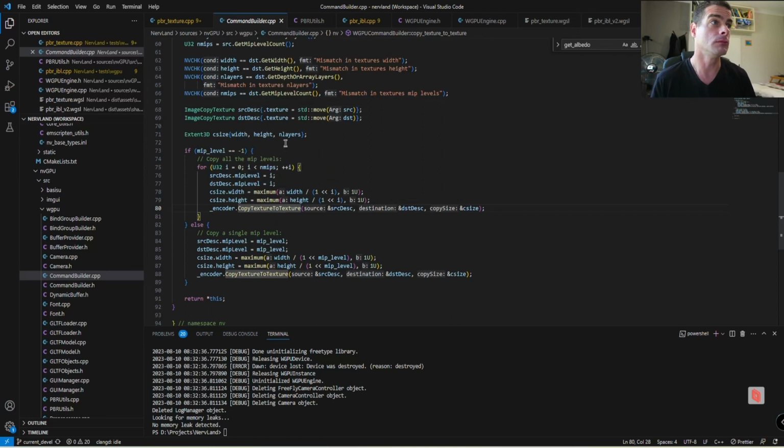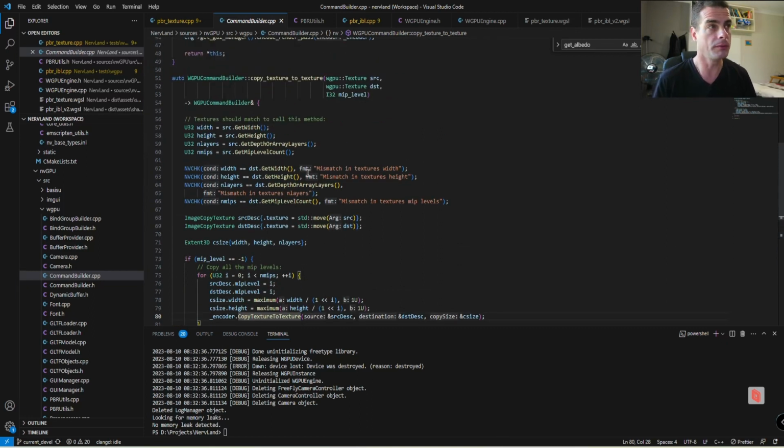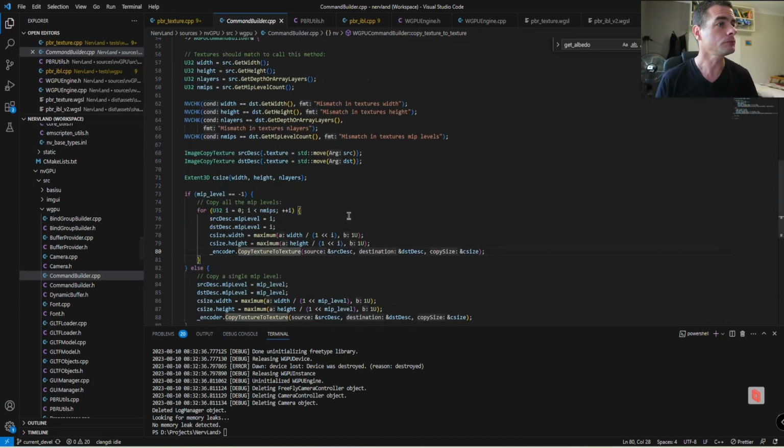What we want here is to copy all the map levels, because we're assuming that the textures are exactly equivalent: they have the same number of map levels, the same dimensions, and the same format, so you can copy the content from one into the other without any issue.